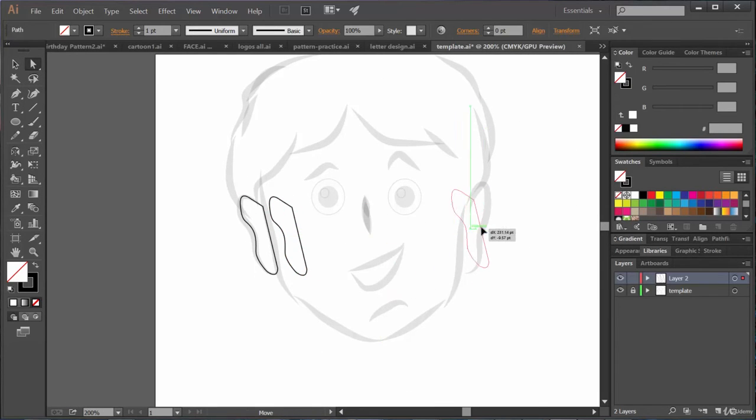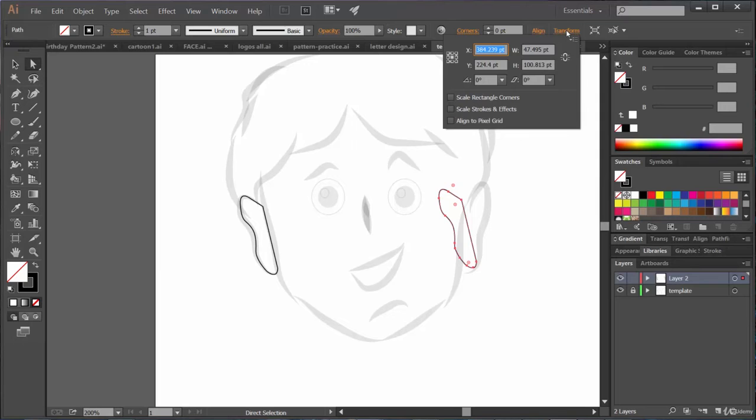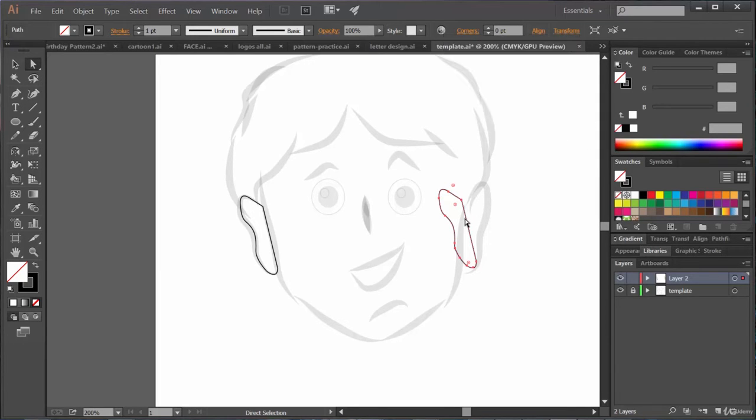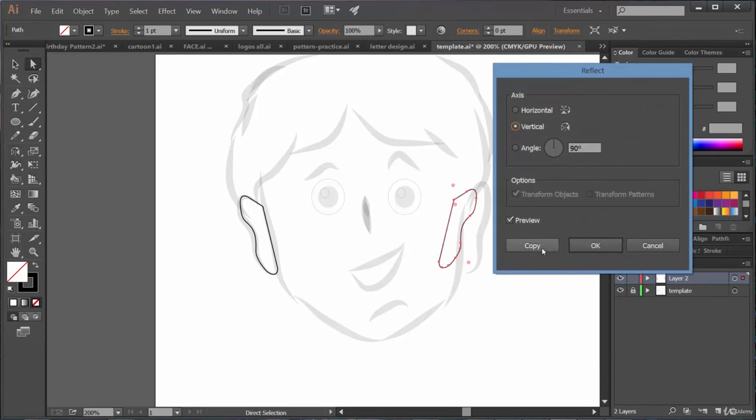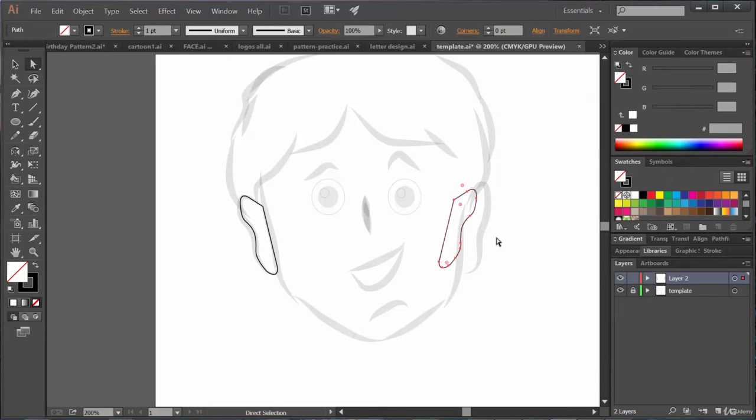Simply you can move it here and go to transform, or you can just right click, transform, reflect. There you go. Click on OK and just move it like this.